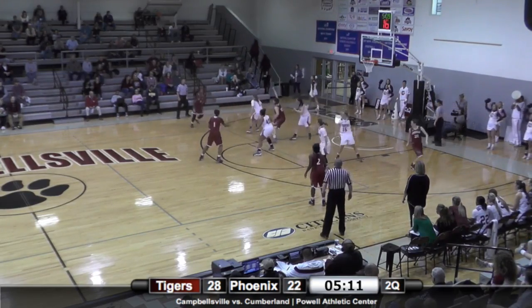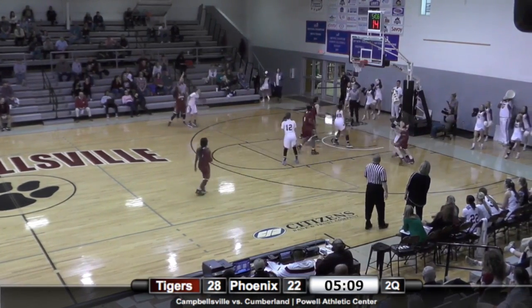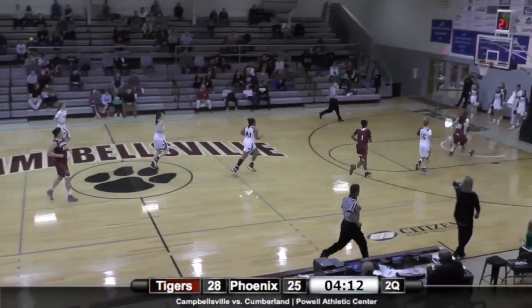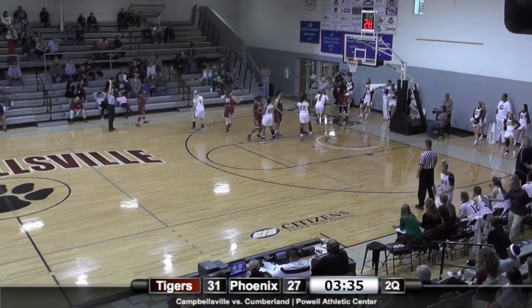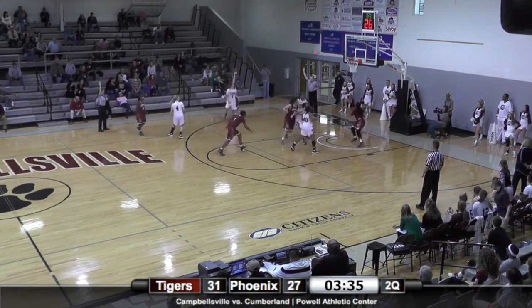Here's Moore with the basketball, top of the key. Over to Murphy, three in the air, good. Long pass down the floor to Pryor. She goes under, lays it up and in. Only on that double team. Murphy in the corner. Pryor sets up for the three and knocks it down against Abby Miller.